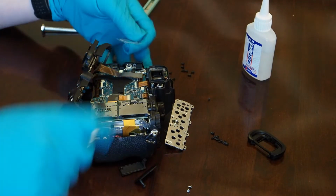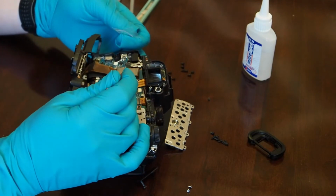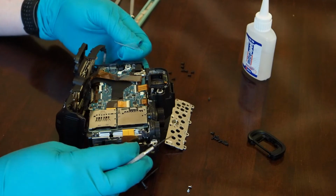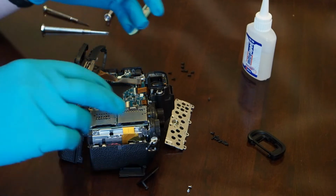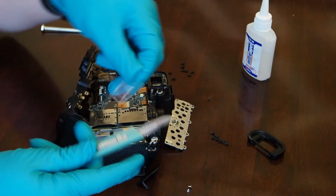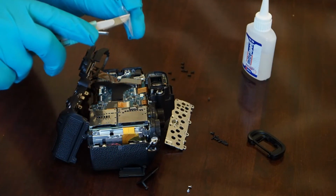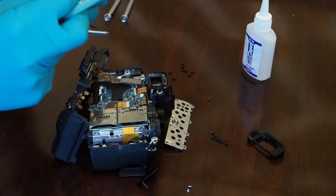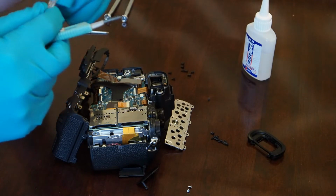So I had to use the tiny screwdriver and pry off the shards of glass, because this camera actually fell and there was shards of glass in here, and I'd used it for months afterwards, and just tried not to cut my eyeball open. Alright, so I'm going to try to cut out this piece of glass that came from some random seller off of eBay. Came from China, I believe, and it took about 2 weeks to get here.